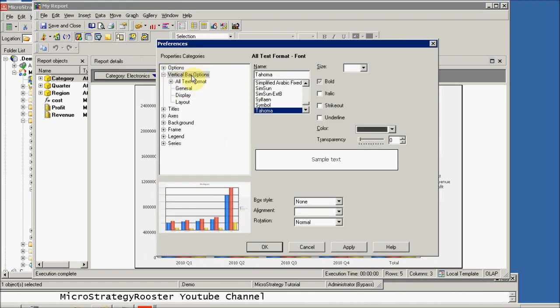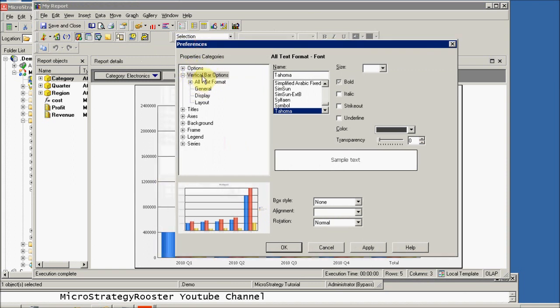See this one, the vertical bar options. Depending on the graph you select, you will see different preferences, because the properties change, the number of axes change, etc. So for the vertical, for example, I'm just going to cover a couple, and then you get the idea. You can specify, all my text needs to have a size of 10, etc., and it has to be a certain color.